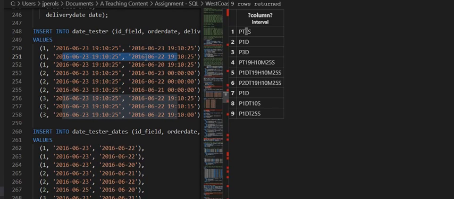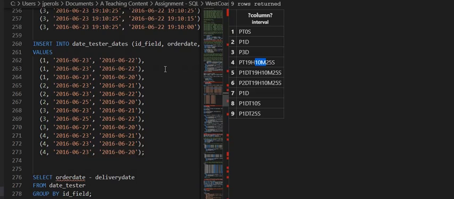So it's 623, 622, and the hours and minutes and seconds are the same. Here we have exactly 3 days in between. Here, though, we have a bunch more things going on. Now we have 19H, so we have 19 hours, 10 minutes, and 25 seconds. All right, so when I'm comparing two timestamps, I'm getting an interval out of that.